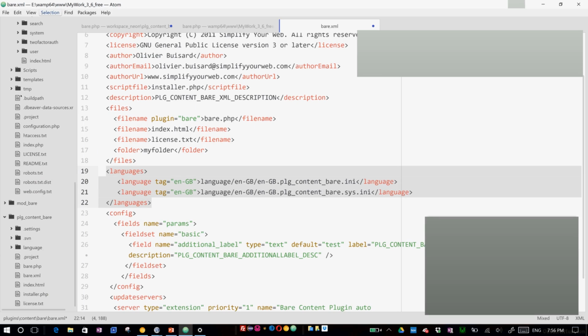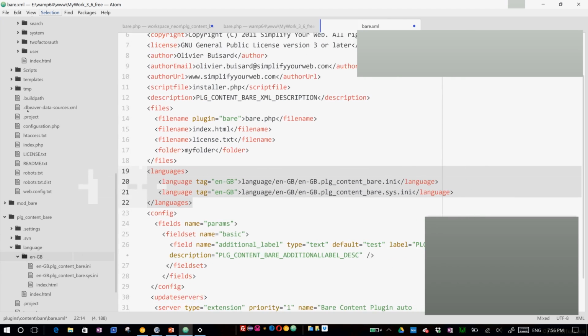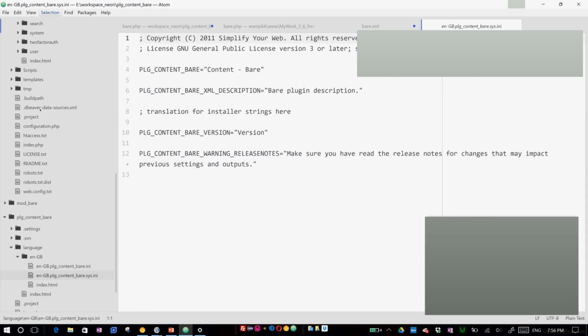I should go in here. So you can see on the left side, I have a folder called language, and in it I have a folder called en-GB, and in it I have my language files for the extension, and it always has to be written the same way. It's en-GB dot view plugin dot ini, and you have another one, sys.ini.